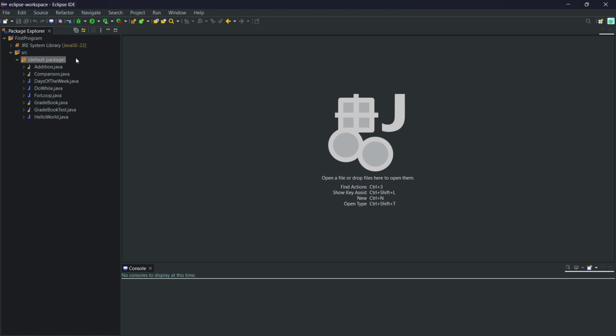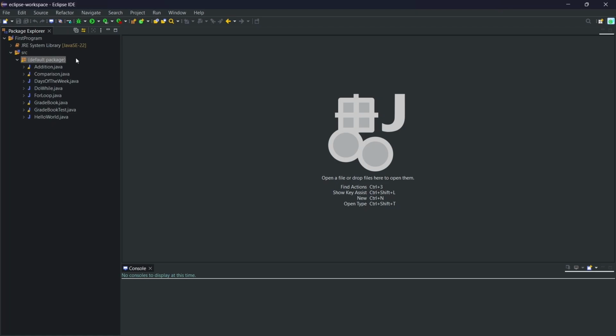So the difference between a static and a non-static method is that to call a non-static method, we need to first create an object and use that object variable to call the method. But when it comes to static methods, since they do not depend on objects, there is no need to create an object, so we can simply use the name of our class to access the static method. An example of a built-in class that has static methods is the math class.